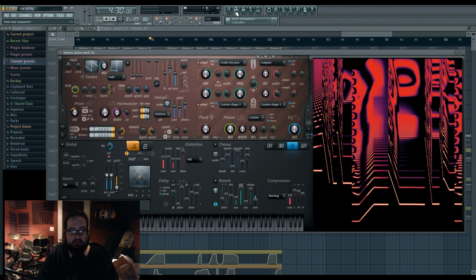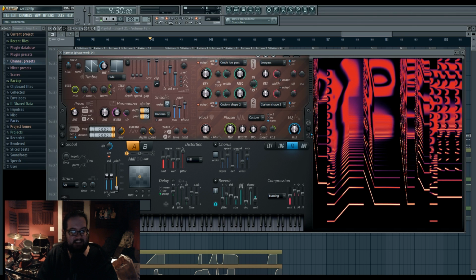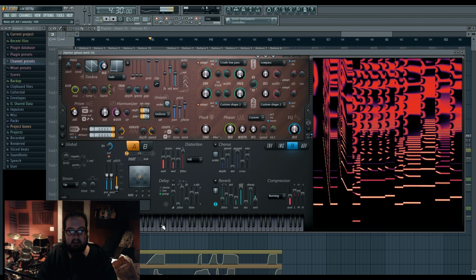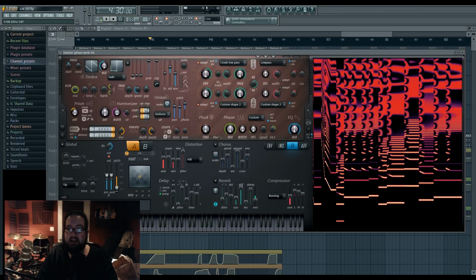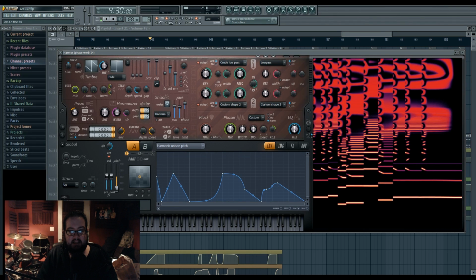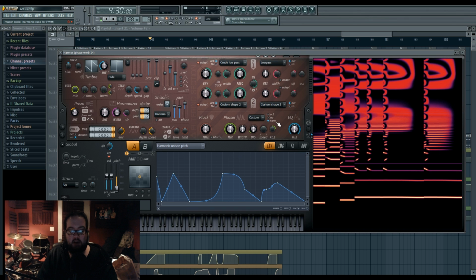I'm still typing. How do I not type? Escape. There it is. Anyway, it creates these weird and interesting shapes according to the position of basically the unison and the unison pitch. That kind of lines up with what's going on here. So the harmonic phaser sort of applies to this. And then when we have keyboard tracking, it gets even weirder.